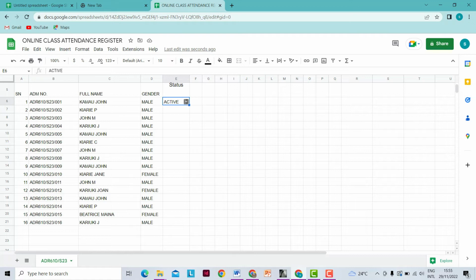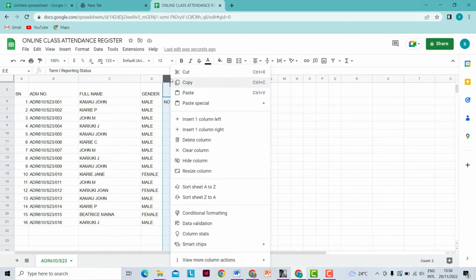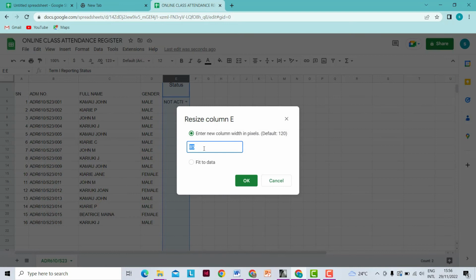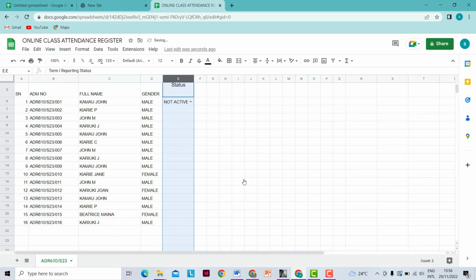If the student has not reported, then we will pick not active, and we can see the font size for not active is a little bit bigger than the cell, so we can increase the column size again, from 85 maybe to 100, so that it accommodates the whole term not active.